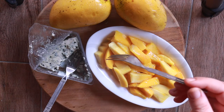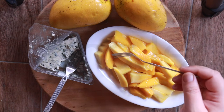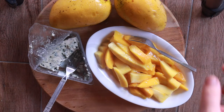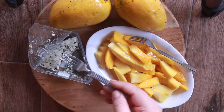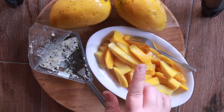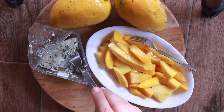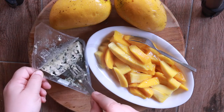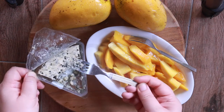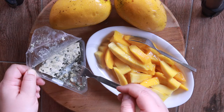Oof. Insanely creamy. Very salty, so rich. That cheese, it's great. And the taste of that green stuff, don't let that green stuff fool you, especially for this cheese. If there is green stuff on other cheese, yeah, stay away, but not the blue cheese. Oof, this is very strong. I mean, you can see that, look at the pockets of all that green stuff. Now this is more greenish than blue, so should we call this green cheese?